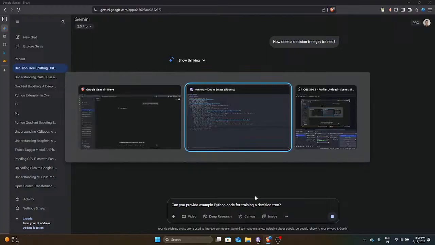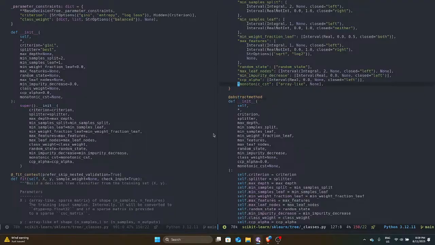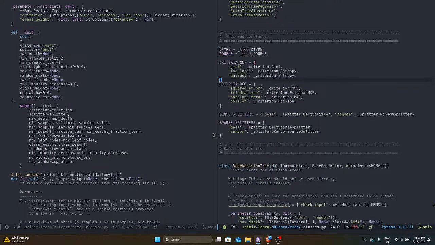The funny thing is I could get the LLM to do all of this for me probably, but that's not the point. I want to learn. But I could probably just ask it to implement decision trees in C++, and it would just do it.